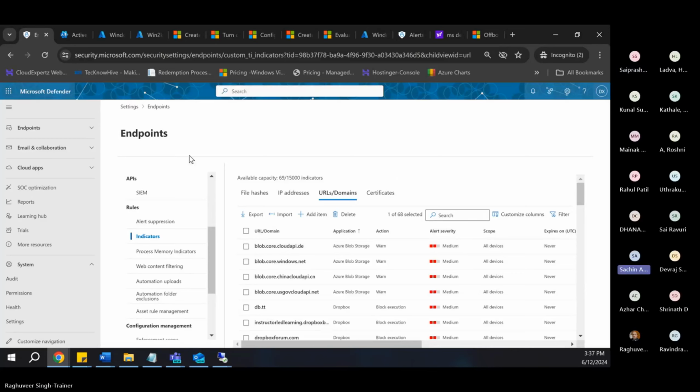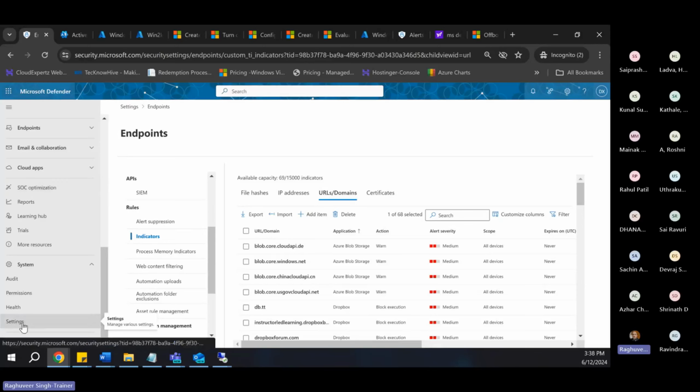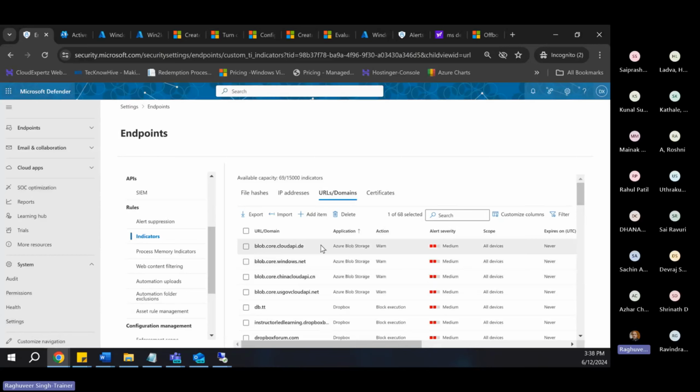Raghuveer, how do we audit this if someone just removes some restrictions, and we want to see why it got removed? Is there any audit capability here? See, nobody can remove these unless you have administrative access, right? Only administrators, because I'm the administrator, that's the reason I have access to the screen. If I were an L1, L2, L3 user, I would not have access to this settings portal. These settings will be faded for me, so I cannot come to the screen at all. Only admins can come.